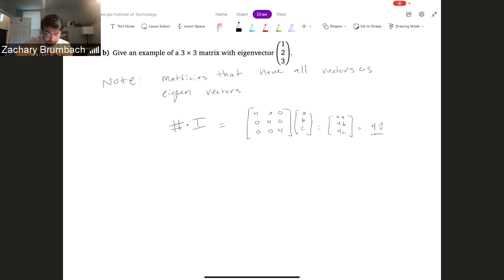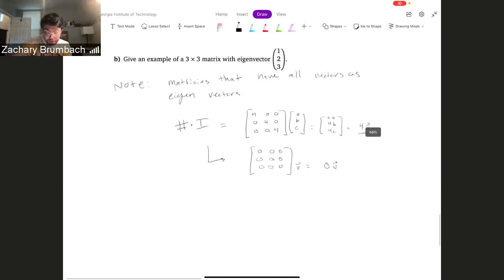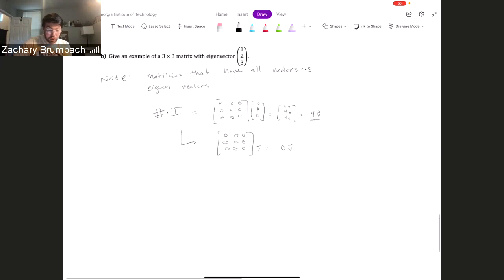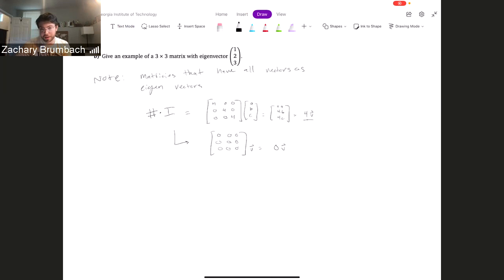Another case, well, not even another case, but if that number is 0, then we just have a matrix of all 0s times our vector, which is always just equal to 0 times our vector, right? So this is just an easy way to get a matrix that has every vector as an eigenvector. If you want to get really particular, you could start with a null space and work your way backwards. But that is really hard, and we don't like to do that. By really hard, I mean you have to do work as opposed to just saying the identity matrix or the zero matrix. So that's what I suggest doing. Only a single set of matrices have every vector as an eigenvector, and again, they have to be a scalar multiple of the identity, where all the numbers on the diagonal are the same and a 0 everywhere else.